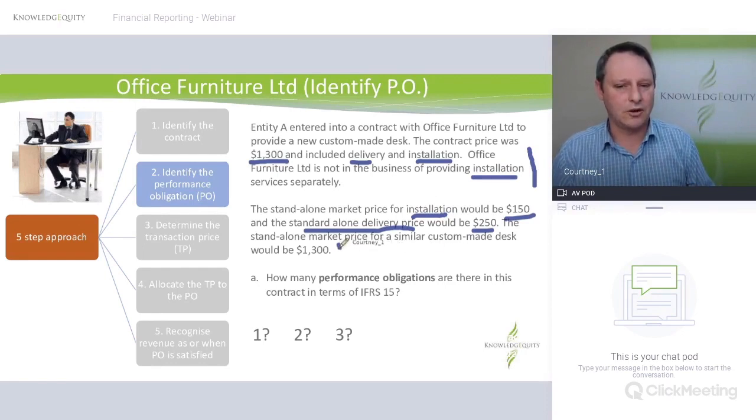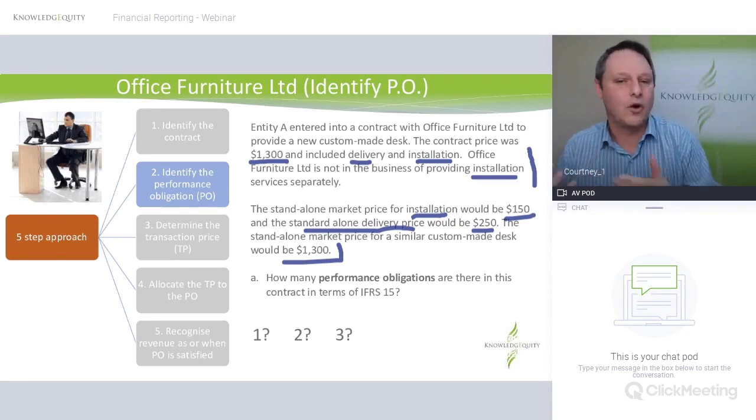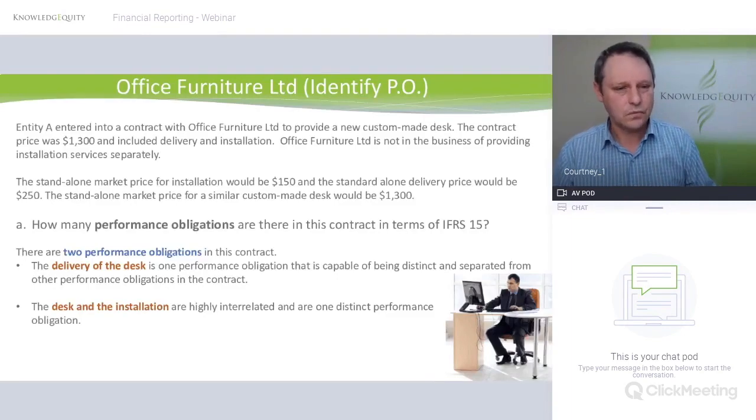So the standalone price of a desk is $1,300. We can see some pretty nice. So if you go to one shop, it's $1,300 for the desk, whereas these people are throwing in all of the other factors together. And that helps us later on determine how to allocate the transaction price to the purchase order. But how many performance obligations are there? In this case, there's going to be 2 performance obligations.